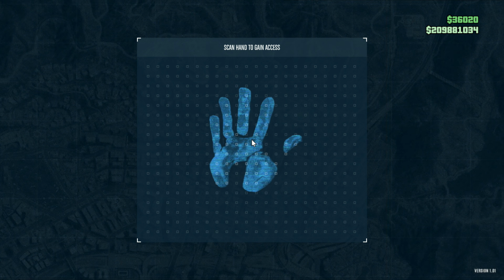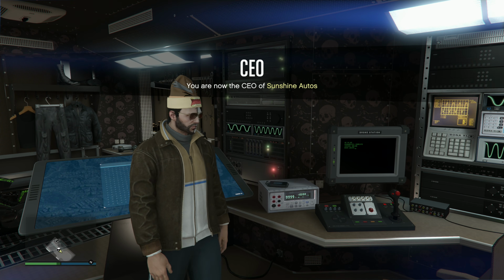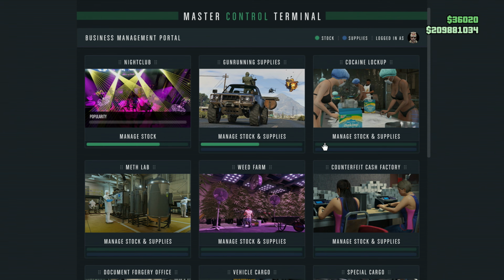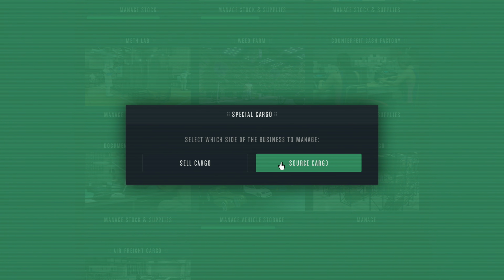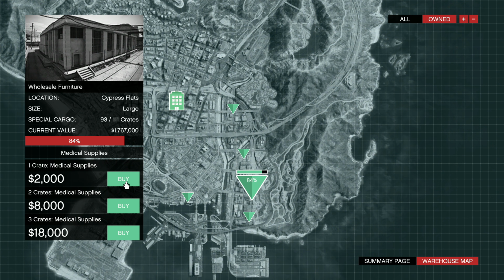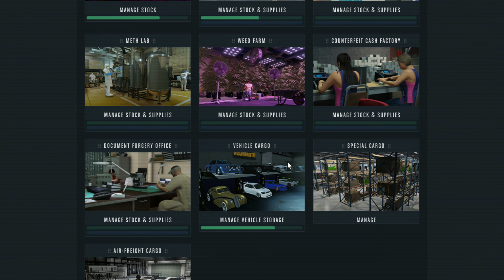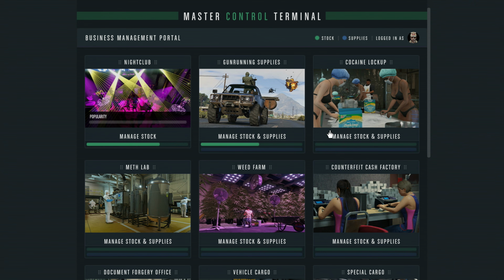Finally though, the most exciting part of it all, the Master Control Terminal. This was previously only available in the arcade, but it will allow you to manage any business anywhere on the map. If you want to just simply resupply your bunker, you can go and do that. You want to resupply your biker businesses, you can do that. The list goes on and is basically your central hub for every single one of your businesses. You can do it in invite-only sessions, whatever the case may be.